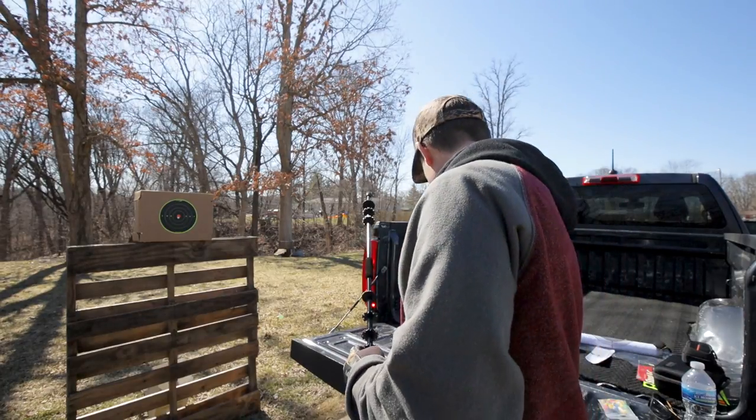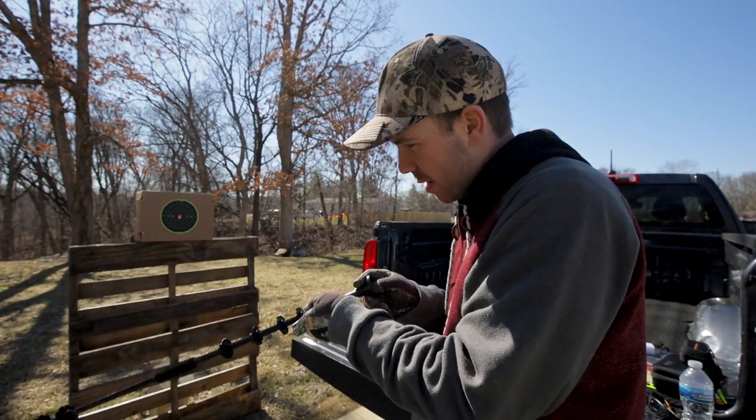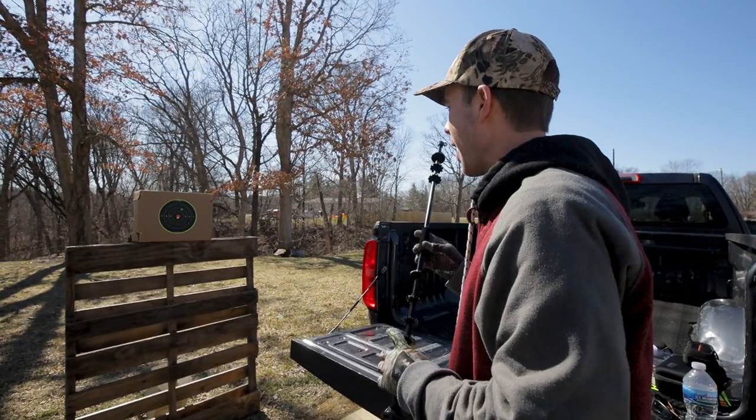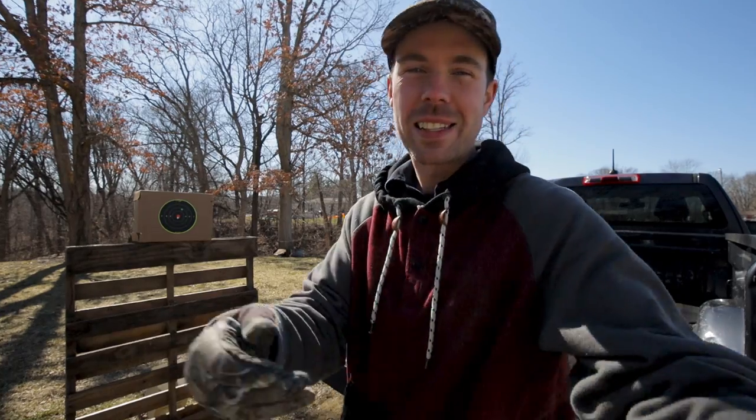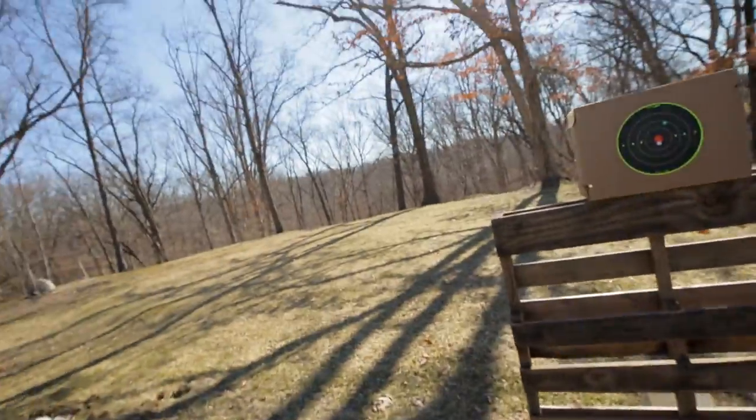All right, that one stuck into our cardboard, no problem. Let's try the broadhead. Wow, the broadhead definitely sounded like it whacked that cardboard a little bit harder. I'll go ahead and show you guys real quick.